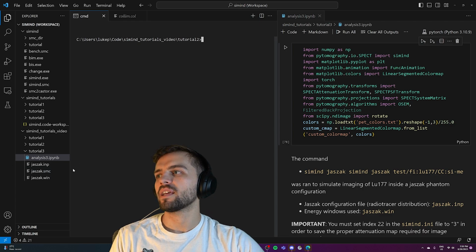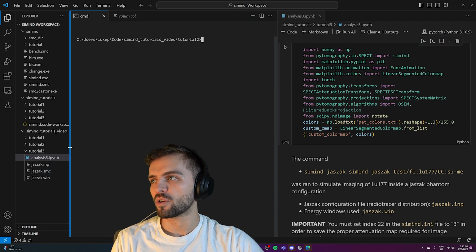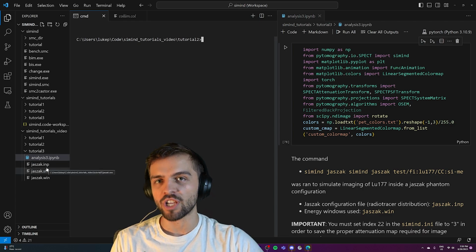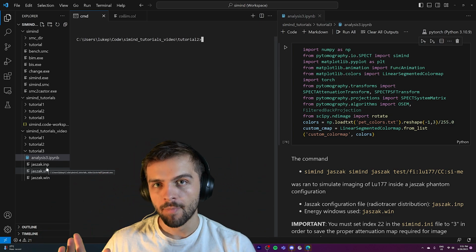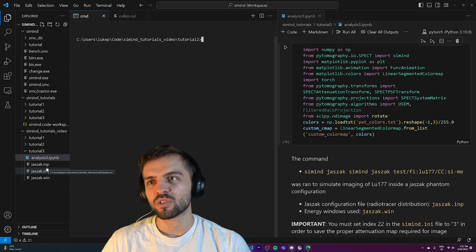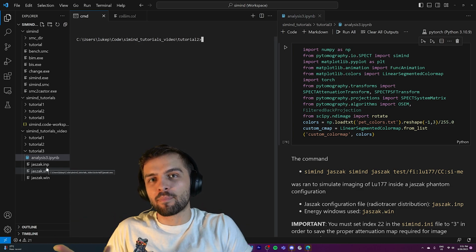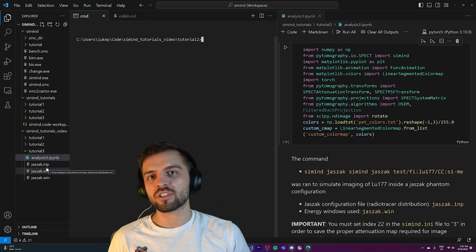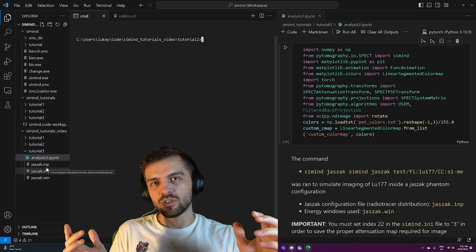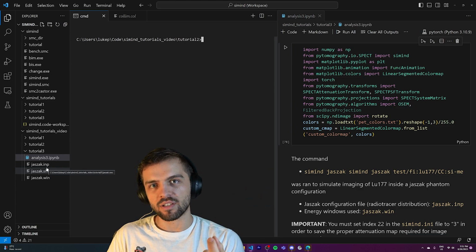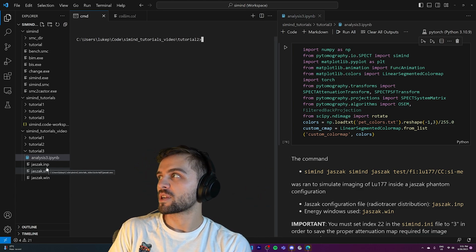Okay, so what are we going to simulate in this study? Well, I mentioned last time, and I don't know if you remember, that we would be looking at a Jaszczak phantom. So you might wonder, what the heck is that? What even is a phantom? Well, a phantom is just something that, to some extent, represents a patient. It doesn't even have to look like a patient. It could be a cylinder with a region of high activity, and you do a SPECT scan, reconstruct, and see how good the reconstruction algorithm is.